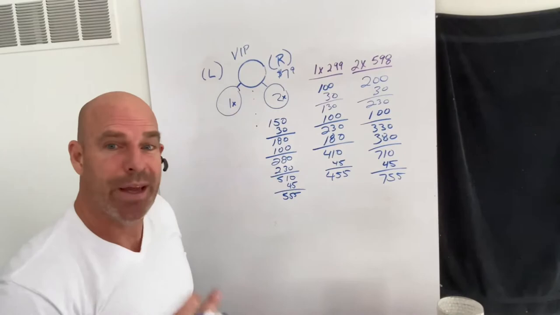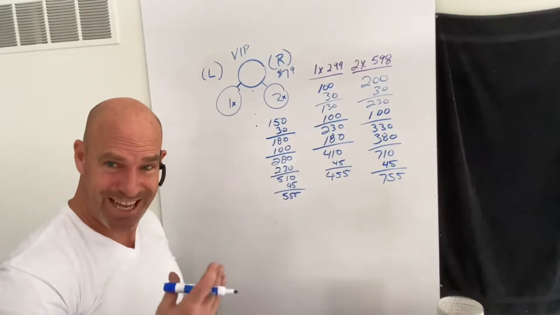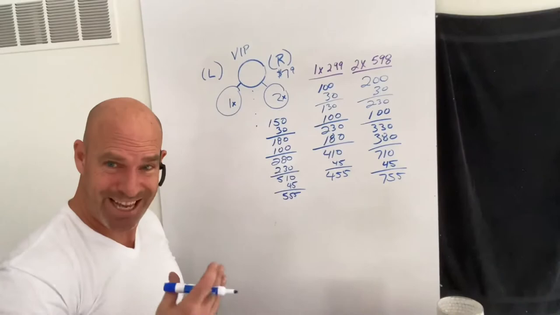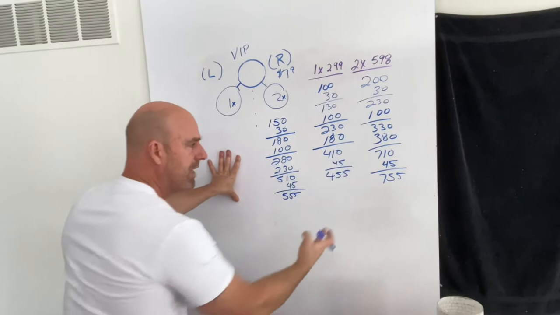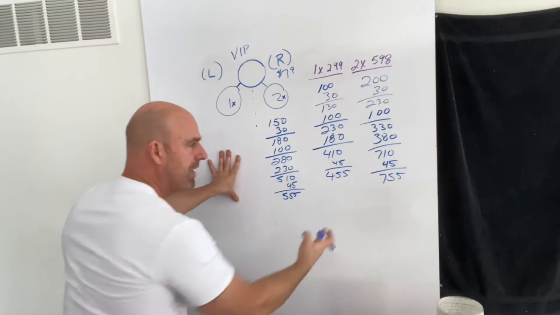So this is what it means to go VIP. We can do it twice in the first ten days. When you join the program and get a product pack, you have ten days to do two VIP turns. On the second turn, the only thing that's different is because we already got the one-time bonus of $100 in each scenario for putting one on the left and one on the right, we're not getting that bonus. So you just deduct $100: $655 here, $355 here, and $455 in that scenario. Teach your people how to go VIP. It will create massive momentum.